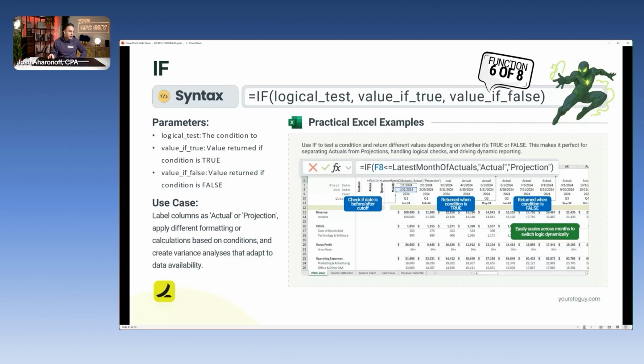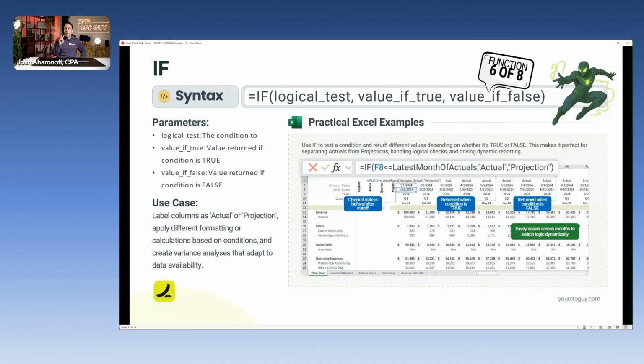So this one formula, I can just copy exactly as is. I have over here no dollar sign, so I could scale this across, and all the information will then return actual if I'm in a historical month or projection if I'm in a projected month. A very neat trick that I really like to use that we'll be covering shortly.